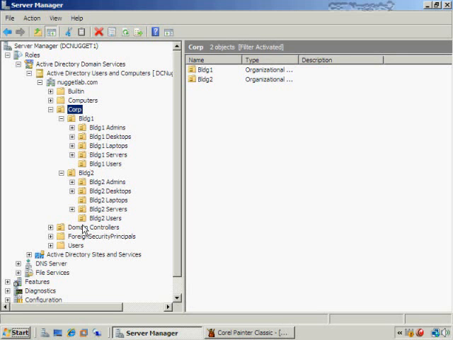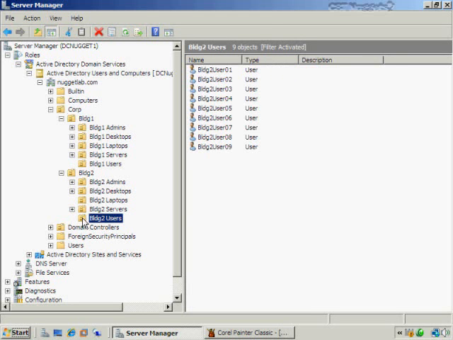However, if I really only care about linking to these users, because again, maybe they're the only ones that need the application that I'm deploying, then I will just link it to this one OU. And since it's already at the bottom of the hierarchy here, it doesn't flow up to all of these, it stays right where it is.